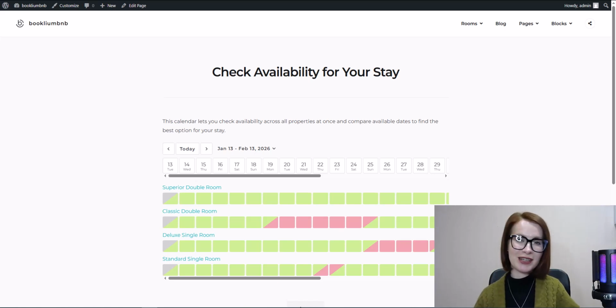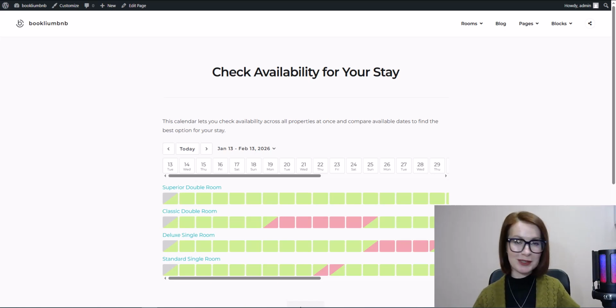It's also a great fit for seasonal properties. Guests immediately see which dates are bookable, which dates are blocked, and which are outside the season, all without extra clicks or guesswork. And because the calendar is dynamic, guests always see live availability. No cached data. No outdated information. That means fewer questions, fewer misunderstandings, and a smoother booking experience.